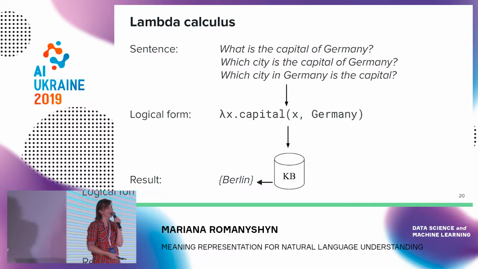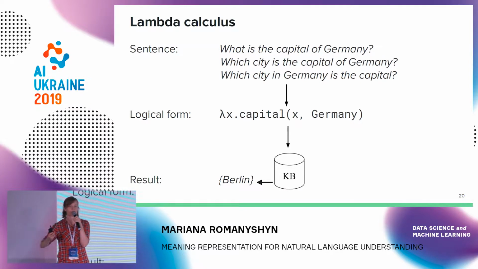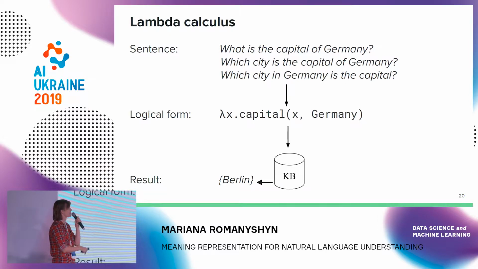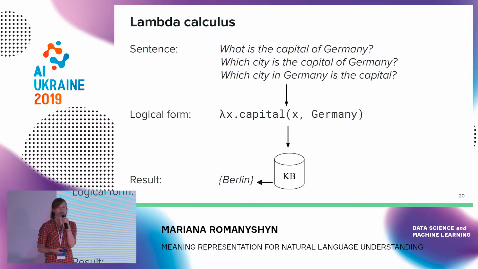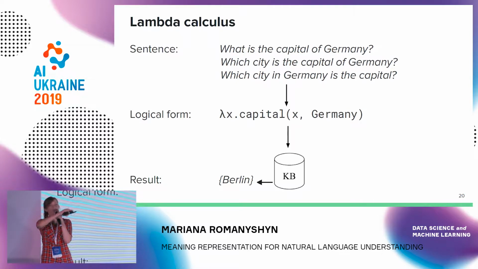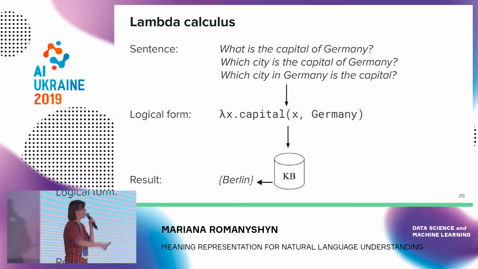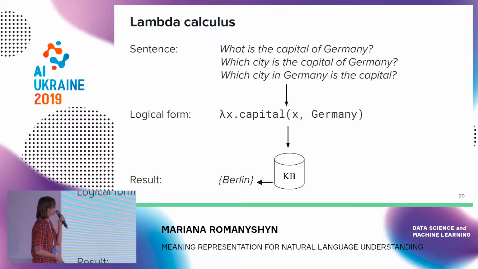You can find a parser like this, for example, in the Stanford library. It's not a default component of the Stanford CoreNLP library, but if you go to the webpage of the Stanford group, you can find a SEMPRE parser that parses sentences into logical expressions. And like all semantic parsers, such parsers are built on dependency trees. So usually you extract triplets of dependencies from dependency trees, like the one that we saw before, and map them to predicates, and then use an optimization algorithm to write a parser like that.